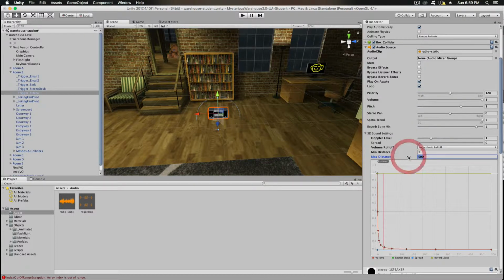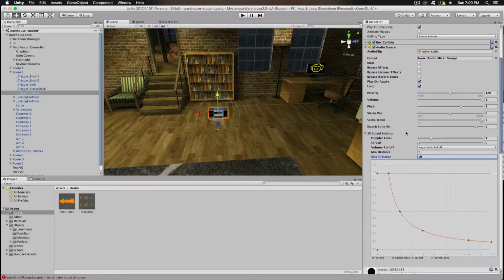This is the default behavior of all audio sources inside Unity, which I think is ridiculously large to have 500 meters. By the way, these are meters and not feet or anything like that. You can customize exactly what the measurements are, but by default, it sets itself to meters. So I'm going to set this to a much smaller range of, say, about 30 feet or so, 10 meters.